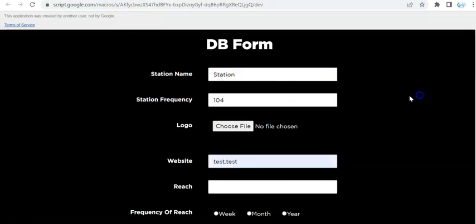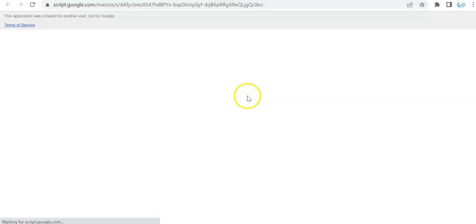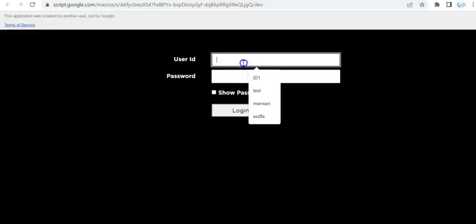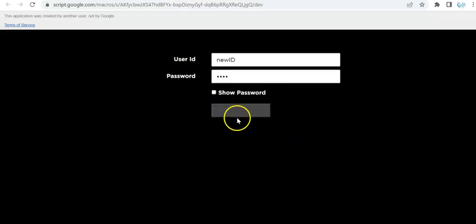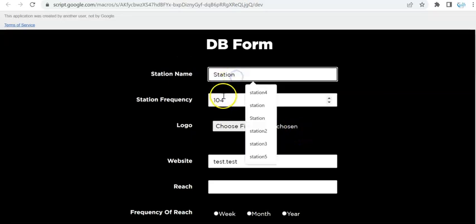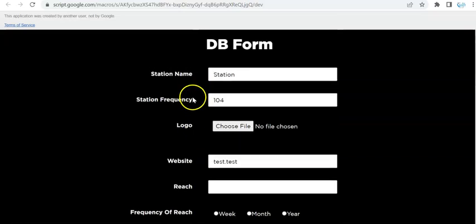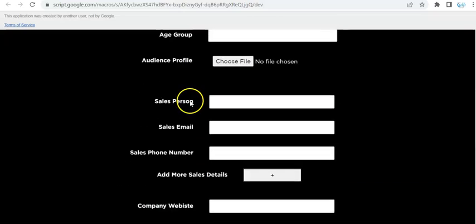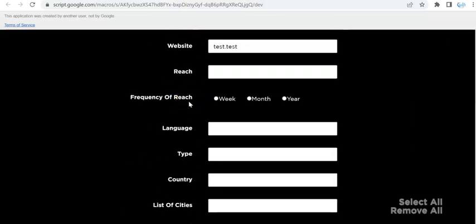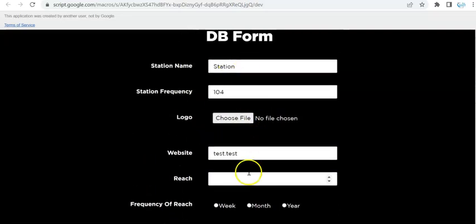So I entered those details, and because the form has not been submitted yet, what I'll do is refresh and log in again. So the same data that I entered is there, right? So it is saving the data automatically. And after you submit the form is when you see a blank form all over again.